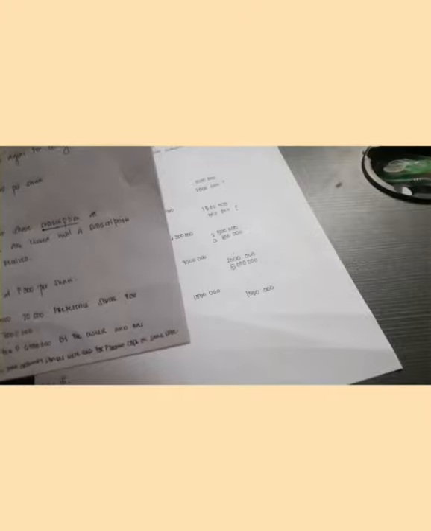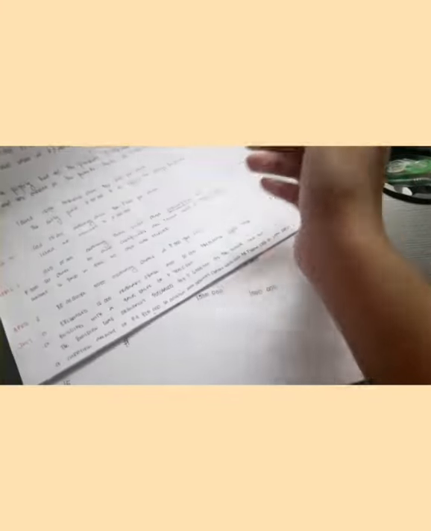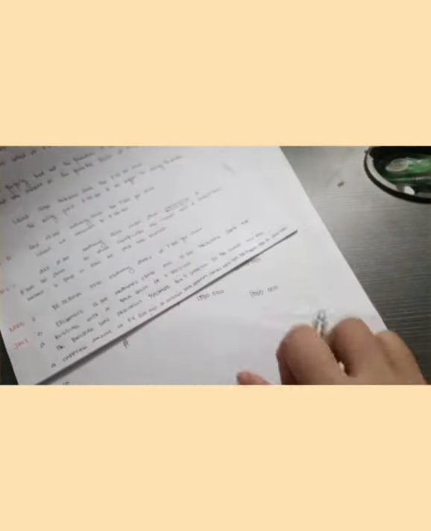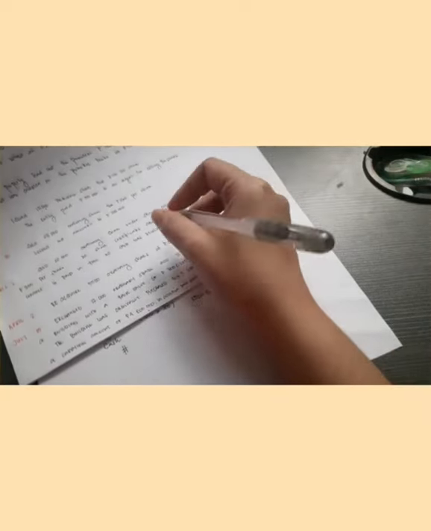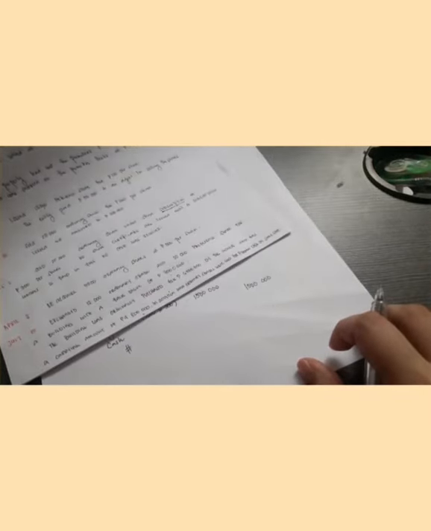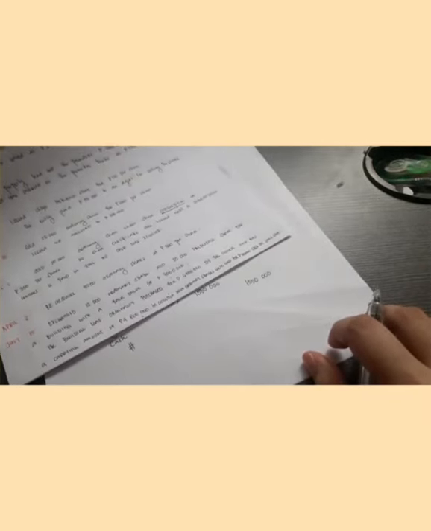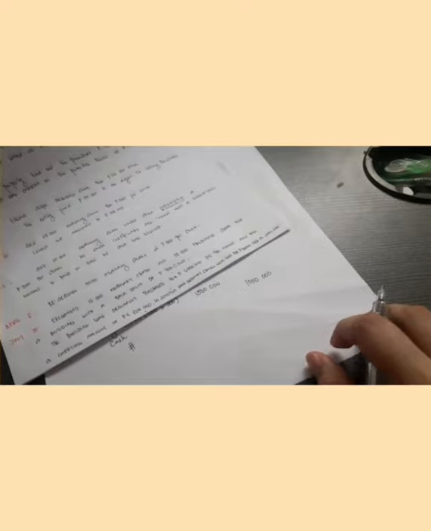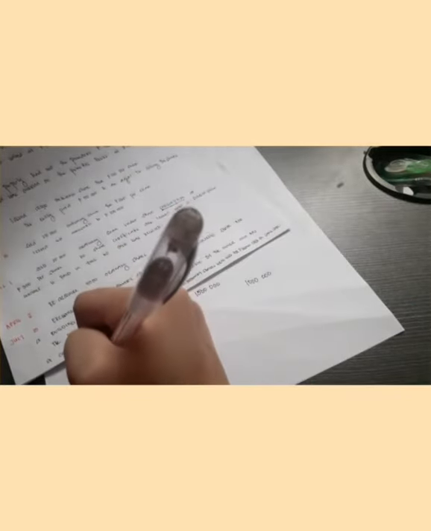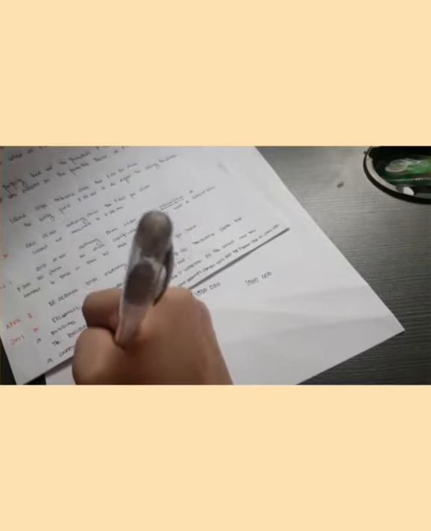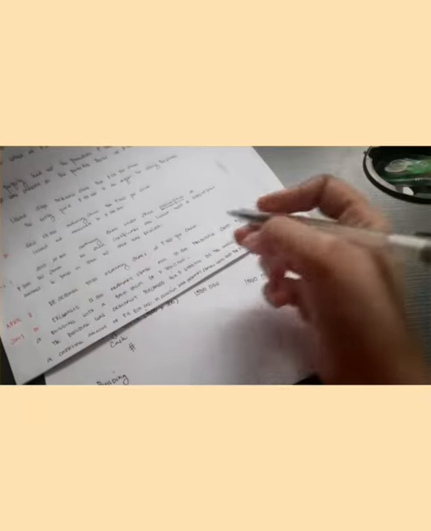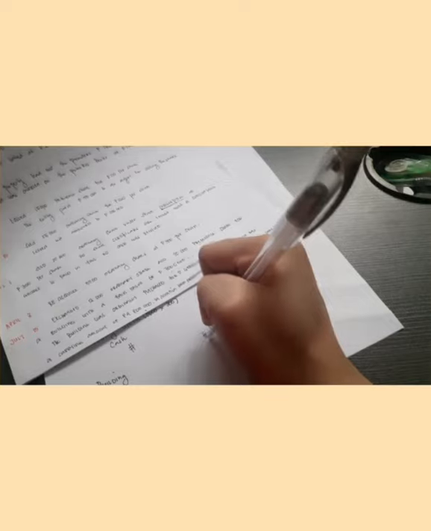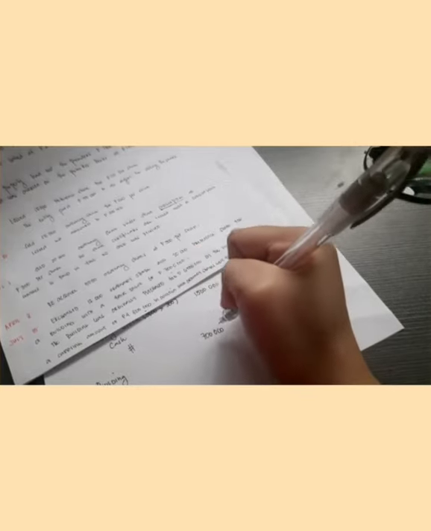May nabanggit po dito na fair value. So, yun po yung ating gagamitin na amount sa building, kasi pag building po, lagi po is fair value ang gamit. So, we debit building na 7 million.